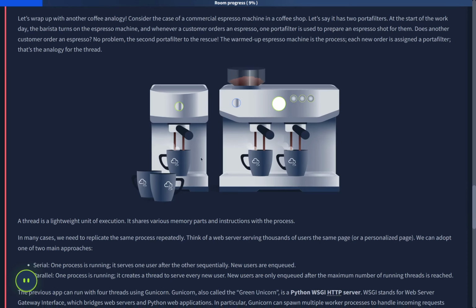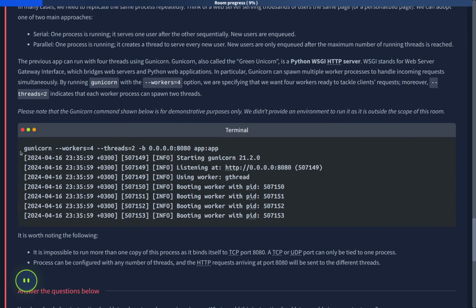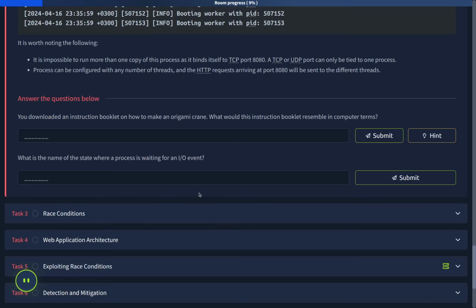But here they are showing you what a process means, what multi-threading is, what a program is, and so on. And here they are showing us Gunicorn with 4 workers, and each worker has 2 threads and the ability of multi-threading.